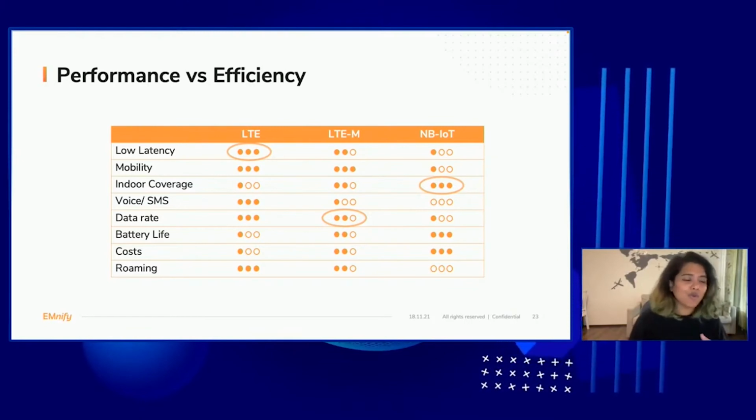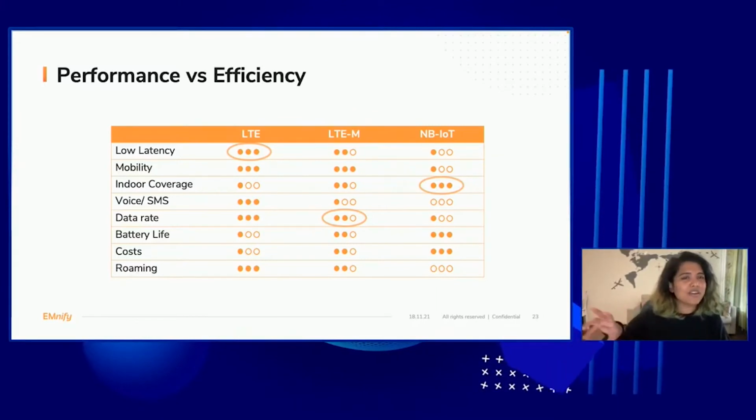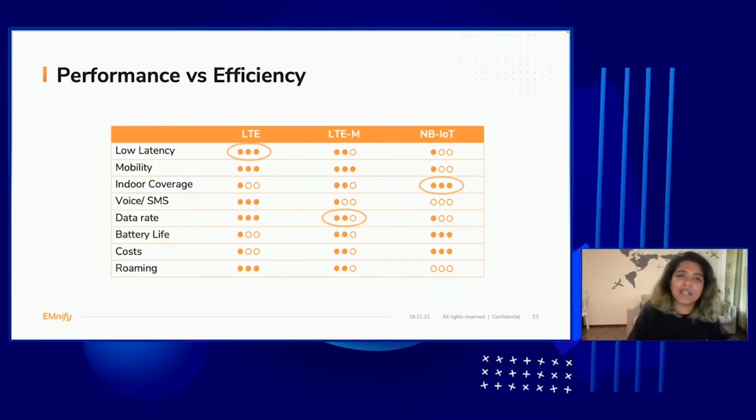And I would almost say that LTE-M is almost like a franchisee, like a McDonald's franchisee. You have the same one in every place. You have it in most countries. But NB-IoT is like these specialty burger places that you would have in every city. Yeah, that kind of a thing.